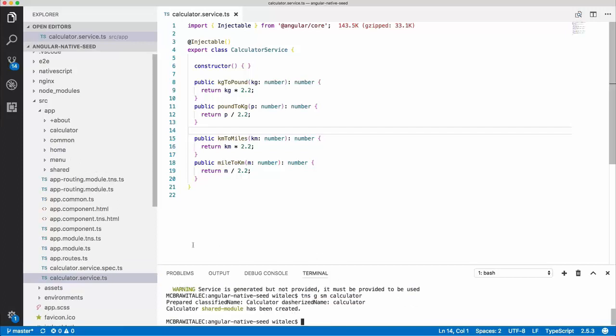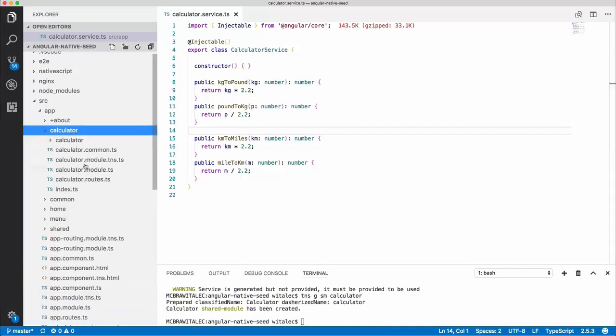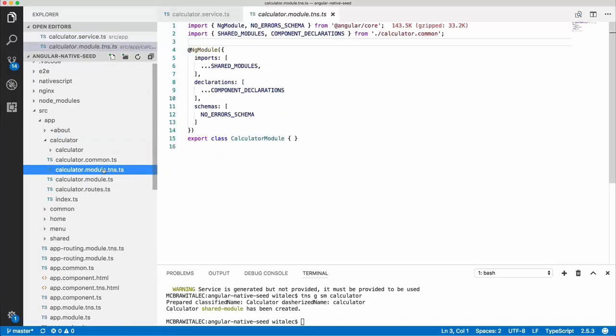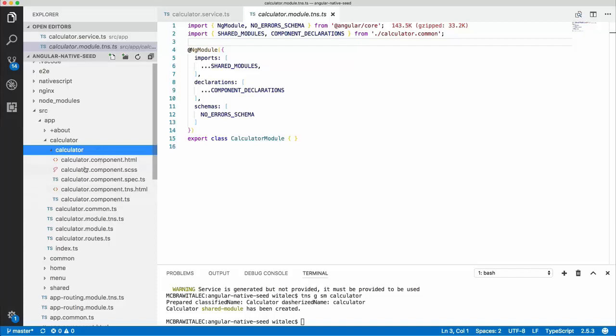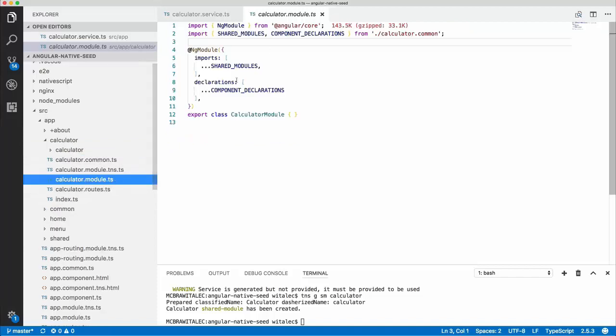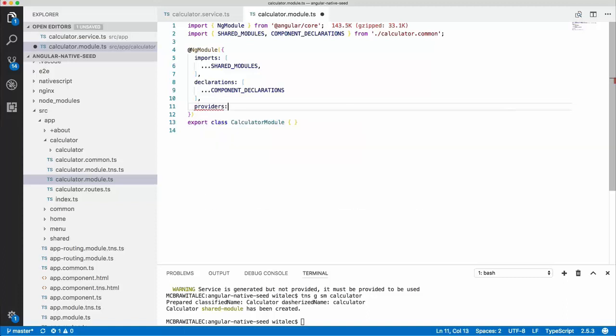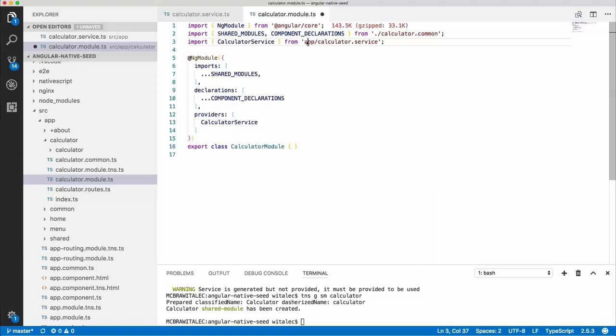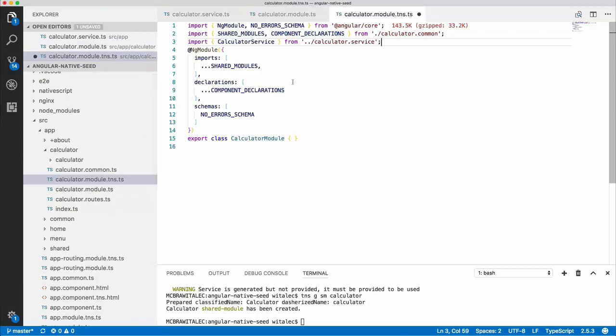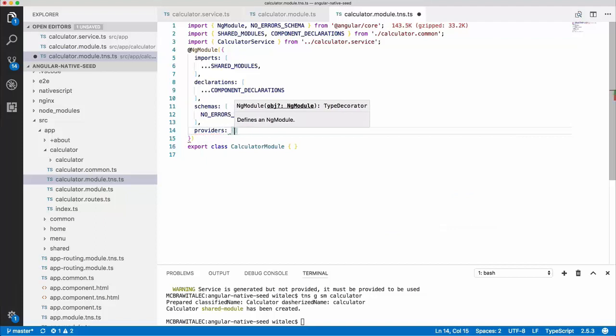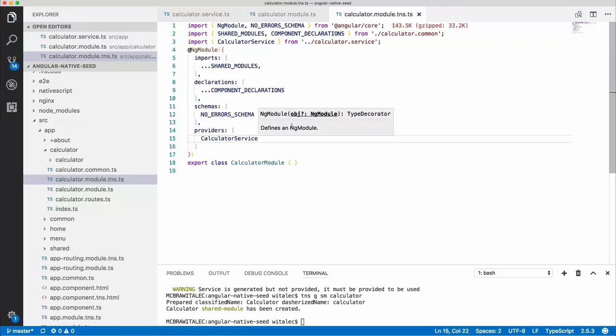So basically, I will be able to lazy load our module. See this module sits in a brand new folder here. We have one module for web, one for NativeScript, and here is where our calculator component sits. First thing we have to do is add our calculator service to the providers so that it will be accessible to us. That generated the code nicely for us, and then additionally do the same thing for the NativeScript ng module. So let's add it to providers. And then that's pretty much ready to go.